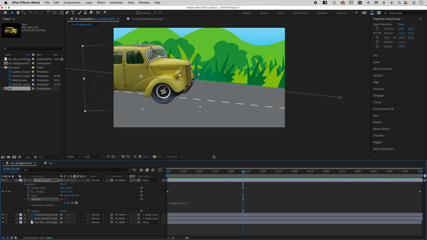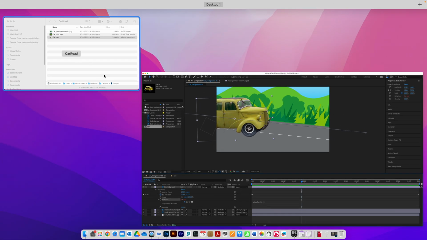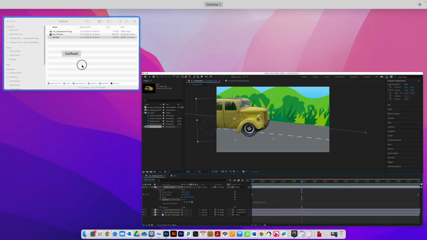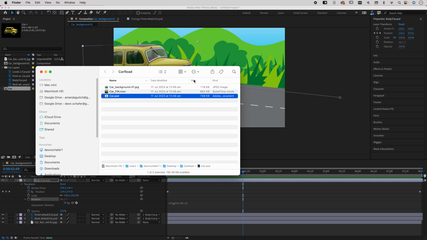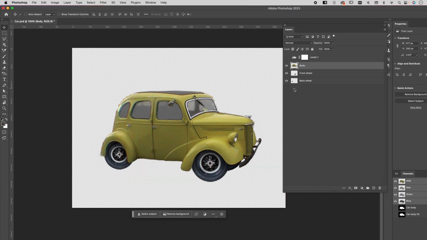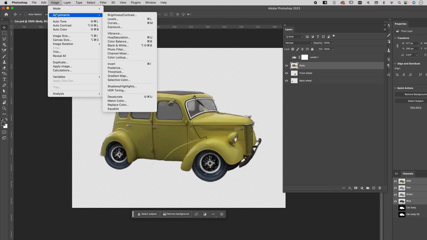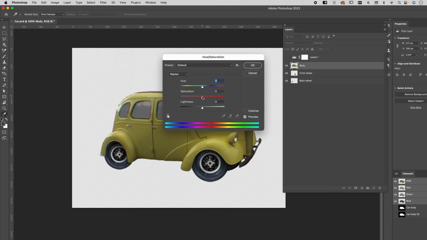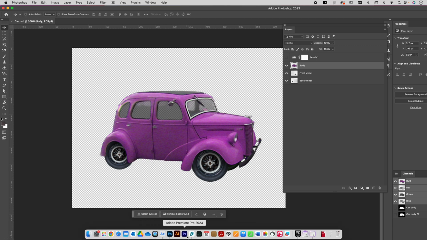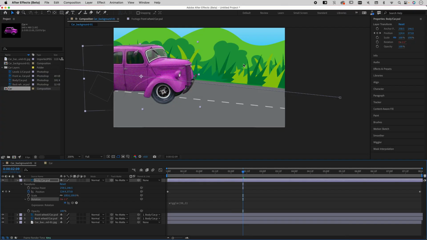A nice little thing that I want to mention before we package this up is that because this is linked to a Photoshop document, you can actually change the Photoshop document and it will update in After Effects. To give you a quick idea what I mean, I'm going to reopen that in Photoshop, and you don't need to know how to do this right now, I'm just going to do a hue and saturation change for the car body. Hit OK, and I'm going to save that, so in this case Command S, and look what happens in After Effects. It updates in there.